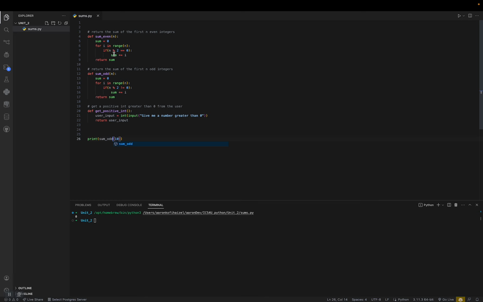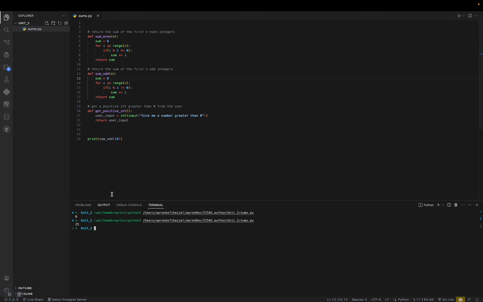Oh, not n mod 2. It should be i. Right? Because we want to check every number from 0 to n, and i is what's going to be tracking that. So let's try again.